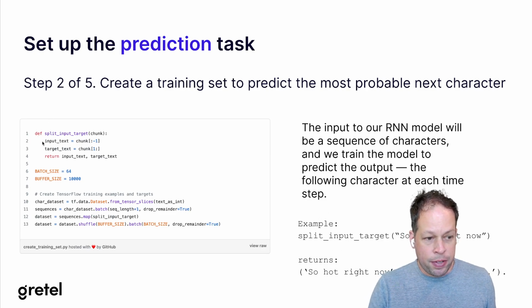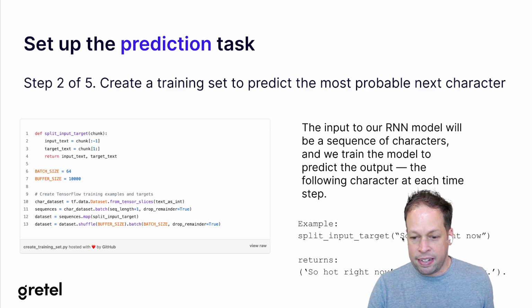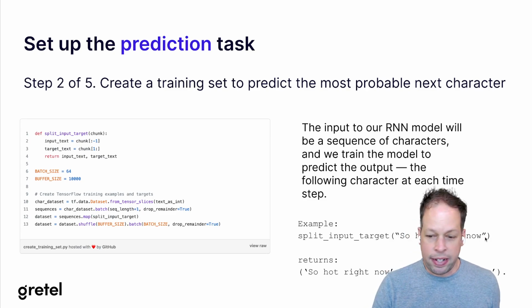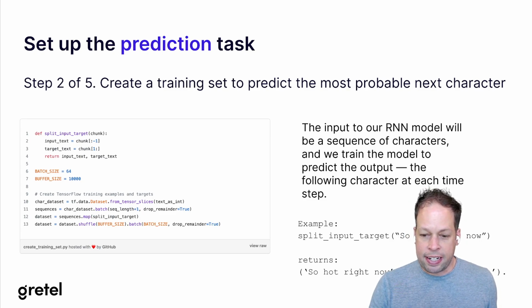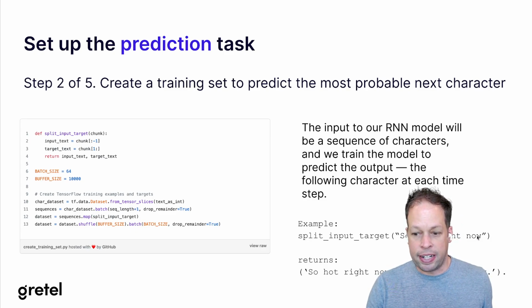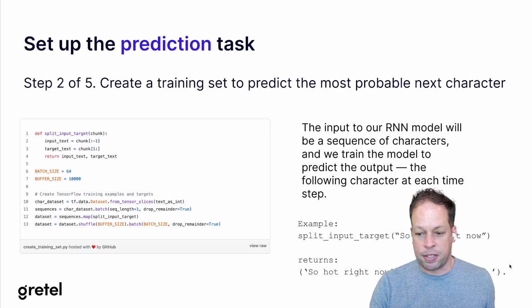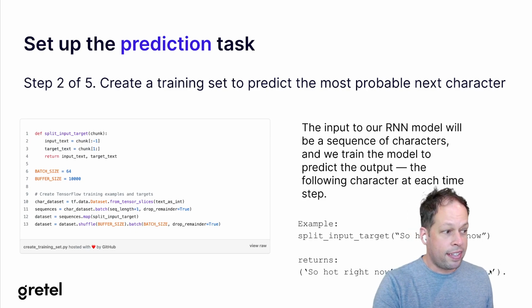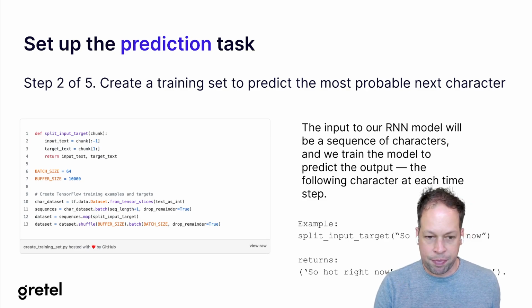So here we've got a very simple function, and all it does is take an input data set, such as here we see "so hot right now", and returns the next character. You can see it chopped off the S at the beginning and introduced a period at the end. What the network is learning here is that given the input "so hot right now", the most likely character distribution we're going to see for the next character is a period. If we do this enough, can we learn and replay an entire language?